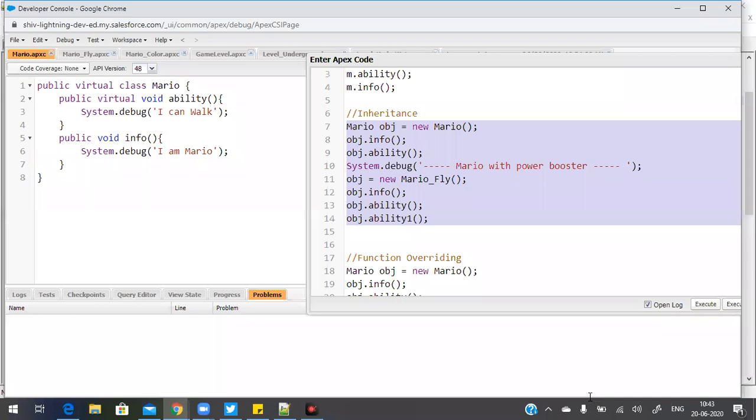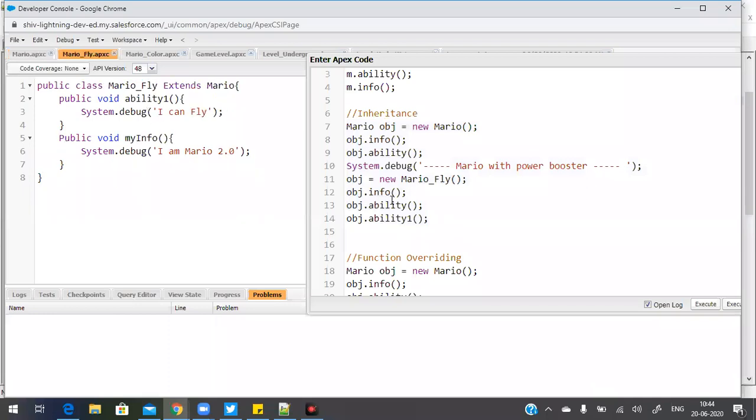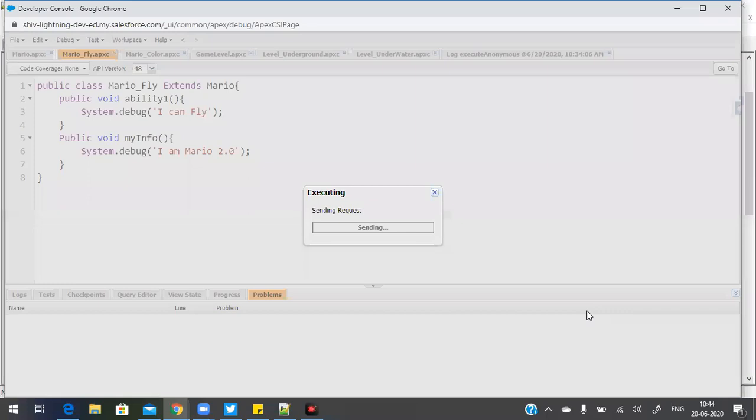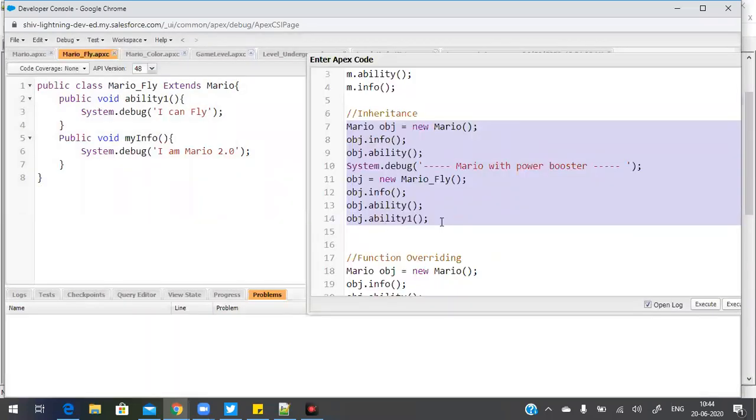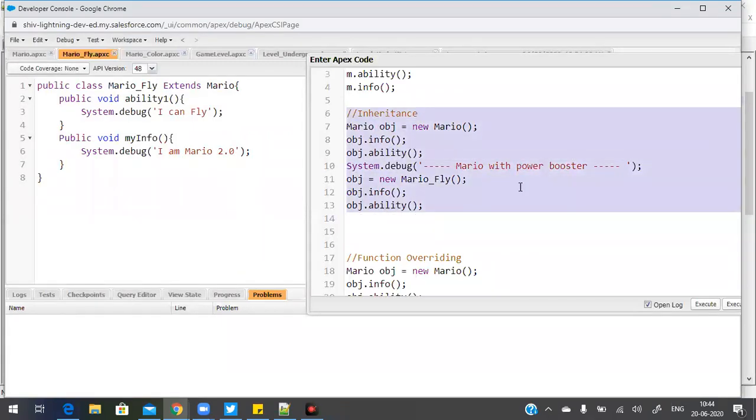Something I'm missing. Come on, line number 14. Let me remove this also. Check.